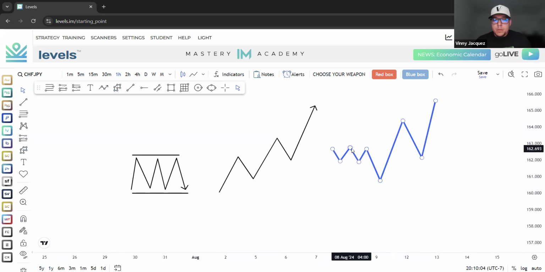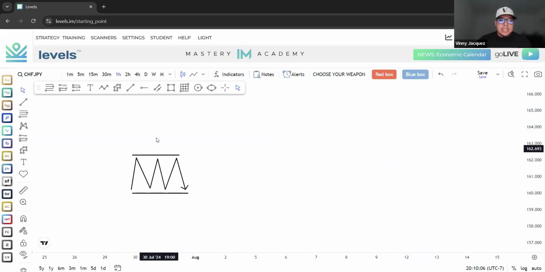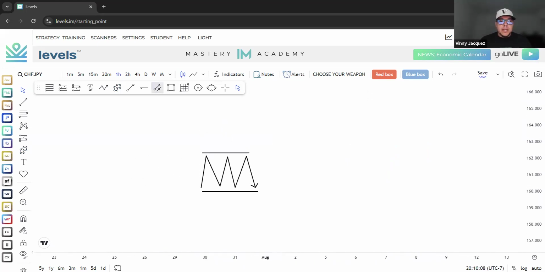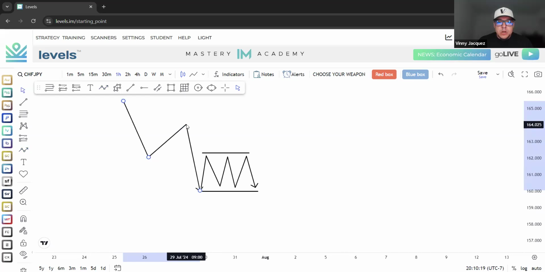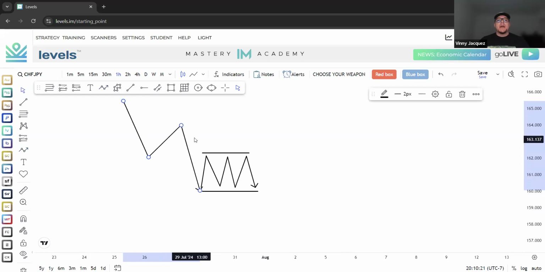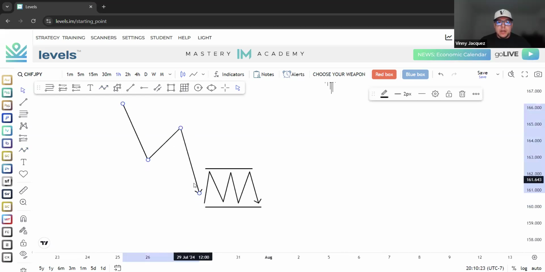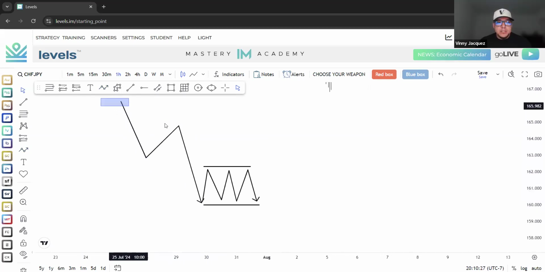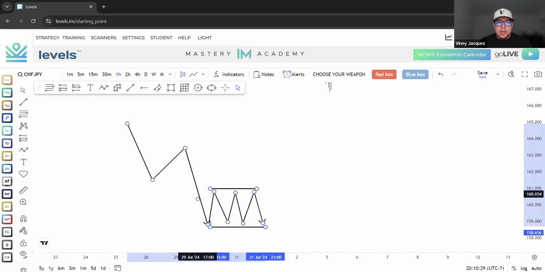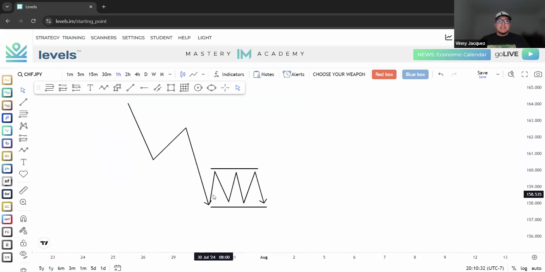So let's go ahead. Think about that, guys. Keep that in mind when you guys are looking for these setups. Make sure you guys are going with the trend, right? So let's just say that the market is in a downtrend right now, right? The market is in a downtrend. Give me a one if you guys are with me. Give me a five if you guys are with me right now, guys. Let's say the market is in a downtrend, right?